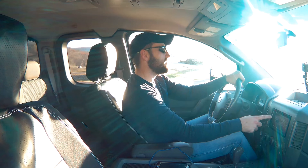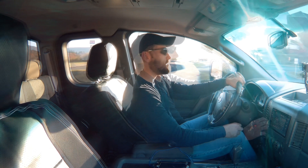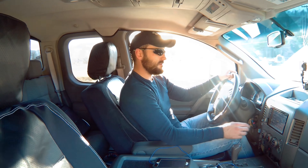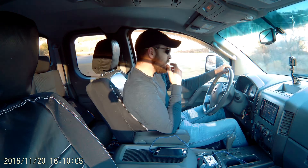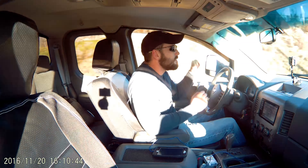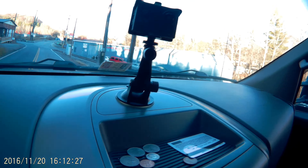This new Metallica CD just released. That's not a good range — that's not a song. Just wanted to show a good point right there — these little mounts. I hope you can see them. The little mounts are the same thing that's on this camera right here. These things work great if you get the surface slightly wet that you're attaching it to. Because if not, it will happen exactly like what it did — the camera will fall and things will break.